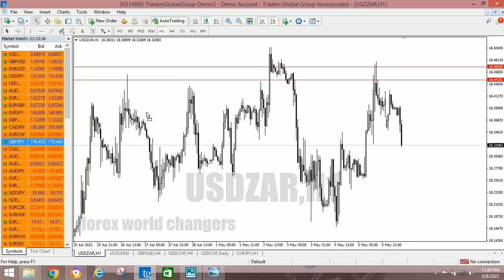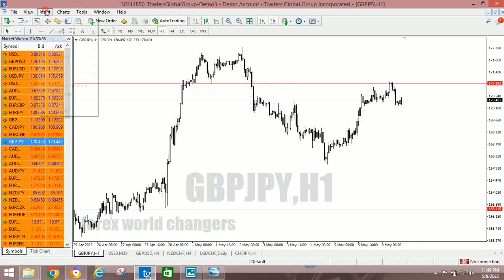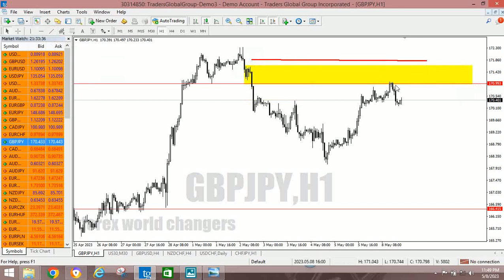Okay, there is the setup I've just shared. The same FTR, the same theory I've explained. Look for the spike, look for the price to break a resistance and support, and then look for a base candle. See, there's the spikes here. So just draw a horizontal line here, and there's the base candle, and then you highlight the base, and then you look for a sell at that zone, and you put your stop loss just above the zone. You see it retested and then it reiterates going down.